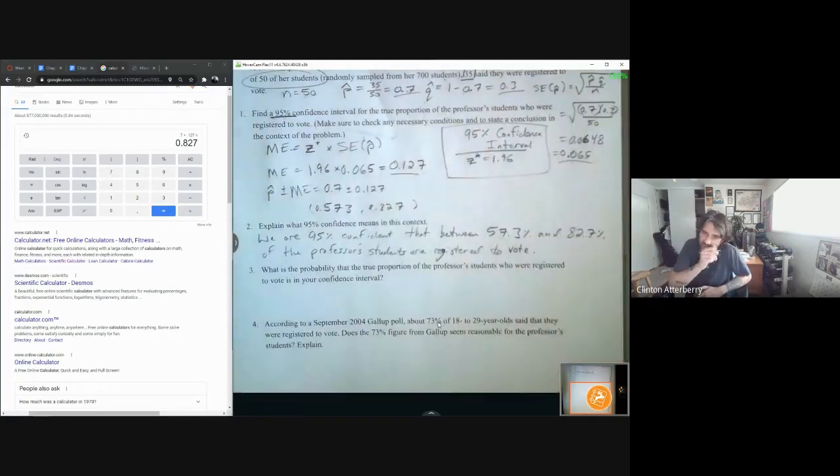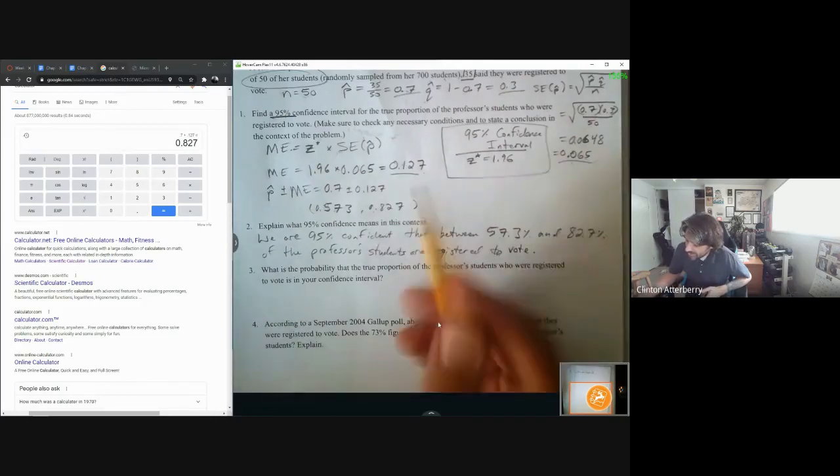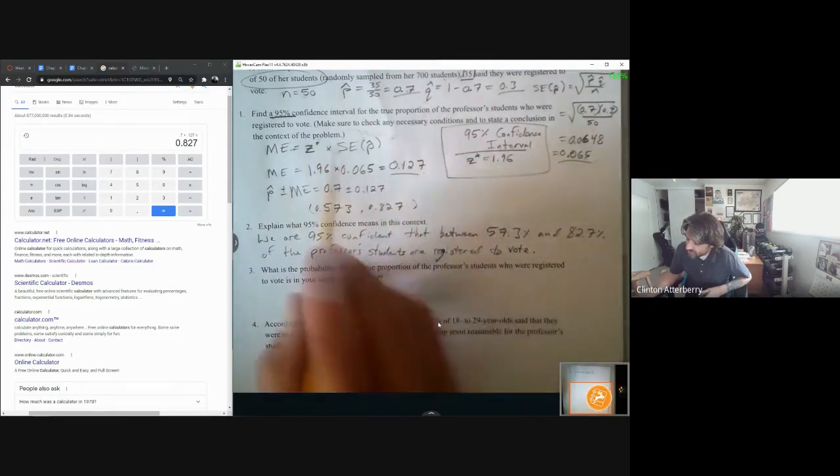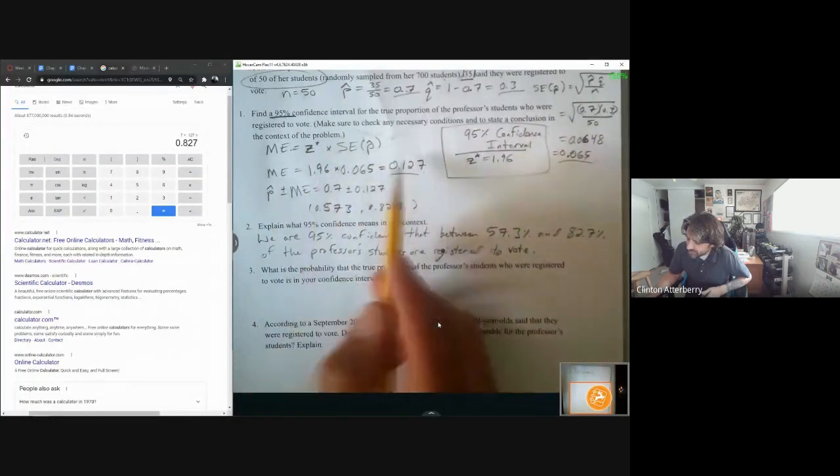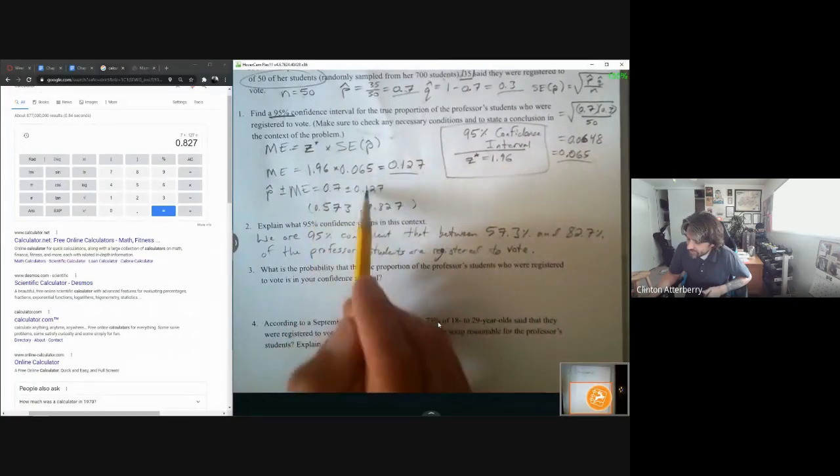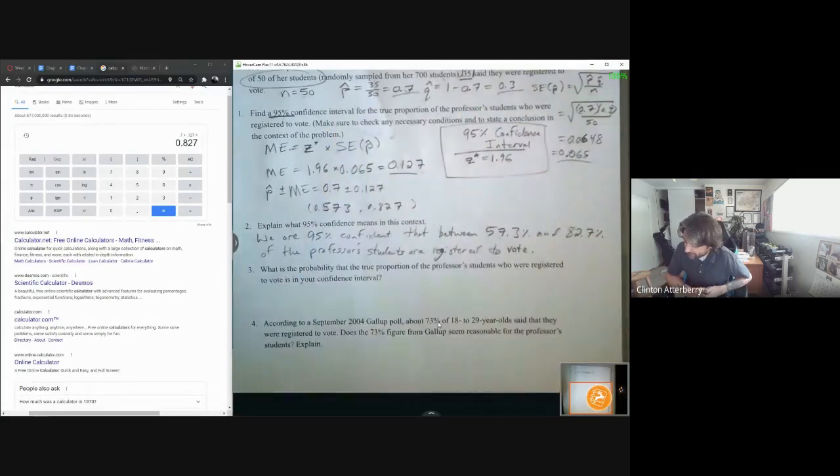I will only have this as a confidence interval for you. If we had more time and it was a more advanced class, we would explore 99% and 100% confidence intervals as well. But we're not going to go there today. We're just going to keep that. So I know it's plus or minus 1.96. So I calculate the positive 1.96, and then I add that and take it away from my p hat.